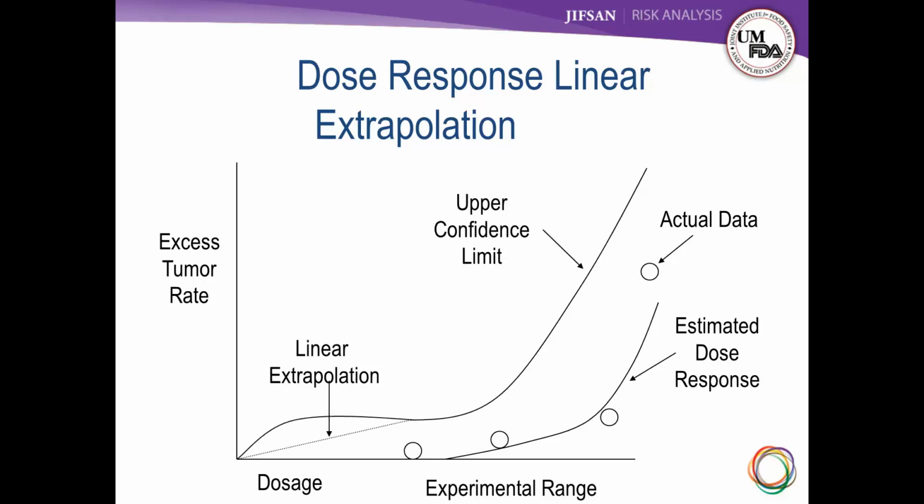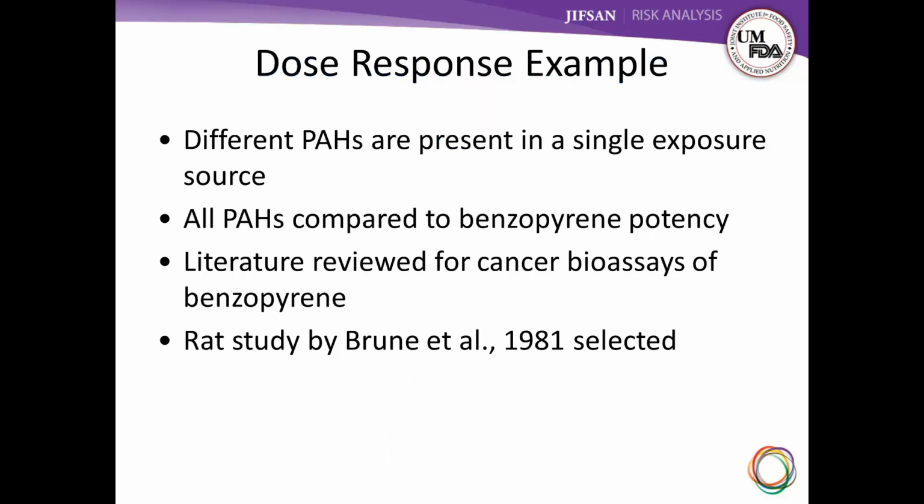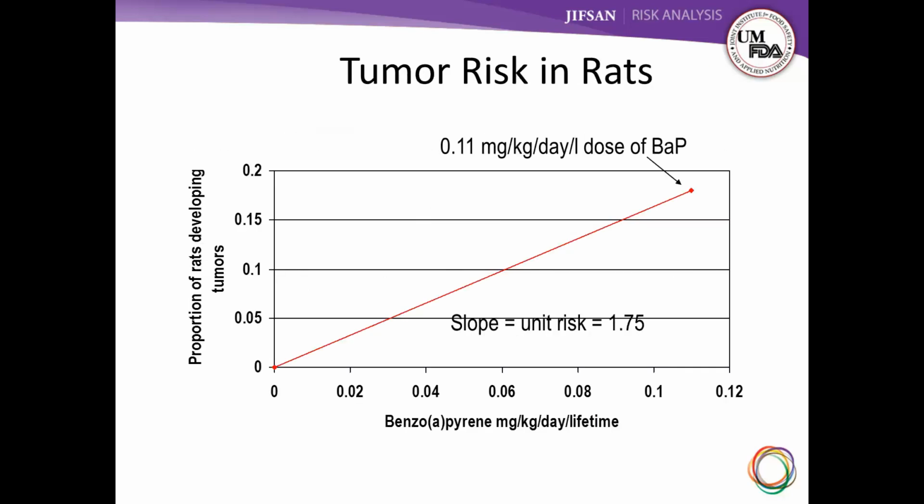There are, of course, other ways that might be more mathematically accurate, other ways to extrapolate, but they're generally not used. So in this particular example, when doing real-time risk assessment in Alaska, to get the dose response curve that you're about to see, this task force did a survey of the data that was available and found one study, a rat study. And that rat study gave them this red point up here that you see in the upper right.